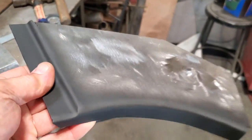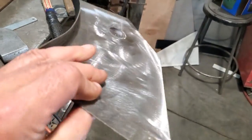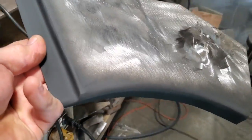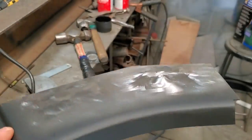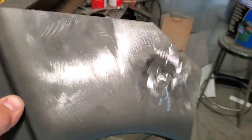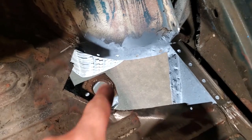Okay, I went ahead and got the panels all prepped, and I got some rust paint put on them where I'm going to weld them. You won't get at them later on, but I'm going to repaint all that again. You can see the little dimple in it now. So for the panel, I went ahead and also did it here. I got all that painted, and I got the holes put in it there for all that.